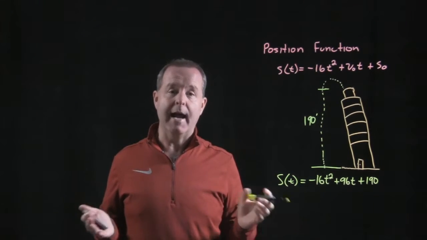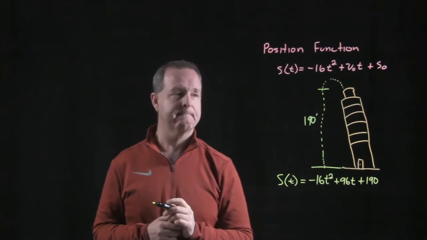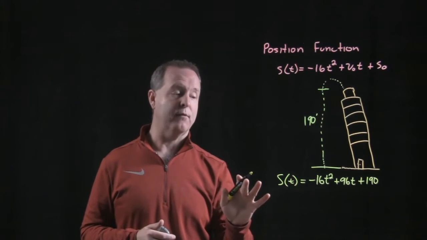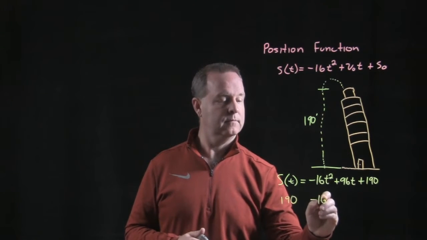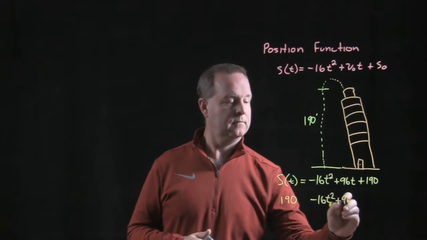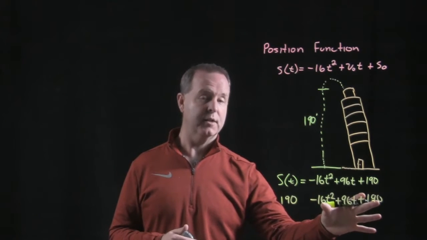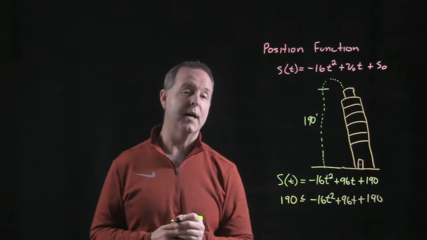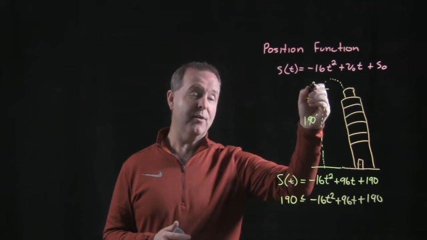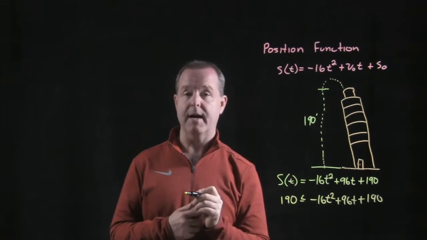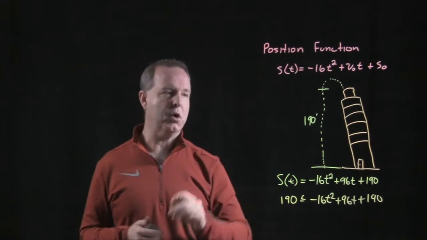So how do we solve this? How do we know for what amounts of time this object will be above my starting position? So we have an inequality forming. I'm asking for what times this function is greater than or equal to 190 feet. Because this function represents the position at any moment, and I want to know at what time it is going to be greater than 190 feet. Of course, we can ask the other way around and find out for what moments on the other end, but we just chose this first one to start with.